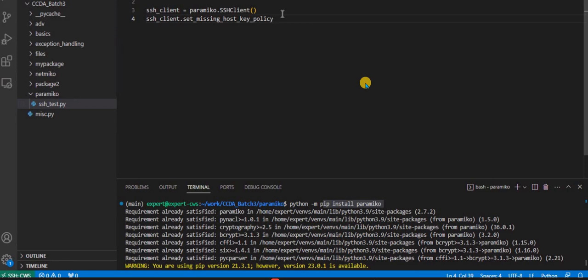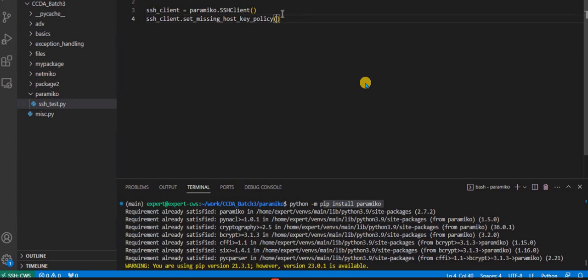So this is a recommended way of naming your things, be it variables, functions, etc. And that's very clear, right? Okay, what it is talking about. Set missing host key policy. We have to decide to use some policy to deal with the situation which I have shown.